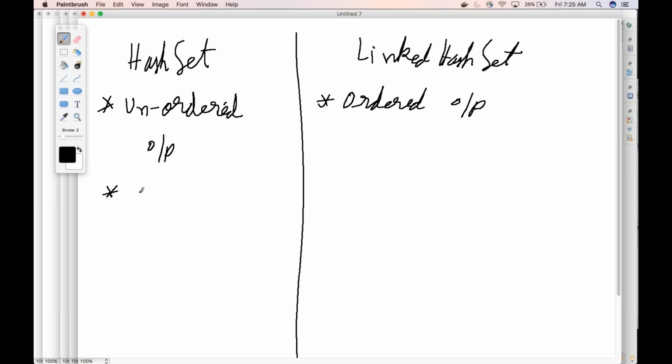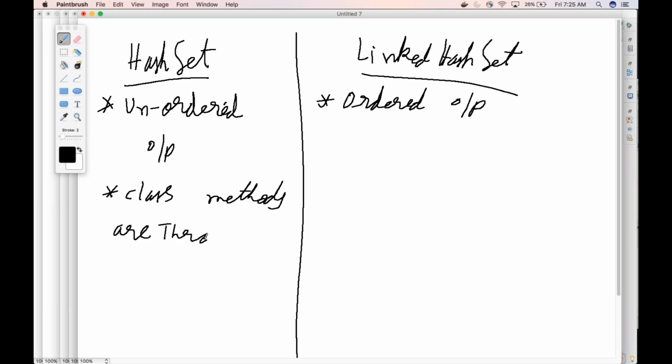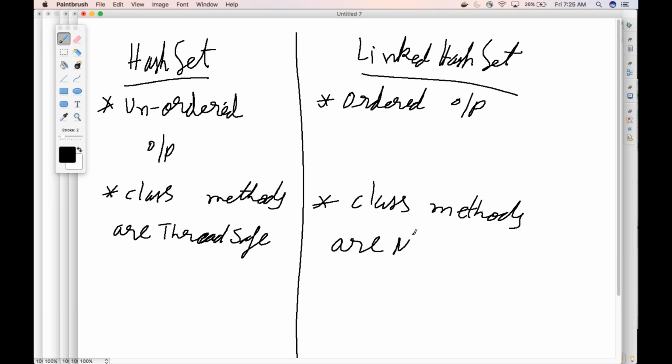HashSet class methods are thread safe, LinkedHashSet class methods are not thread safe. Okay, so these are the major differences between HashSet and LinkedHashSet.